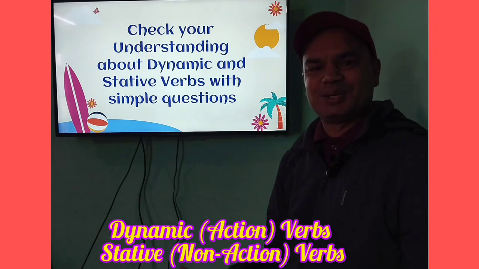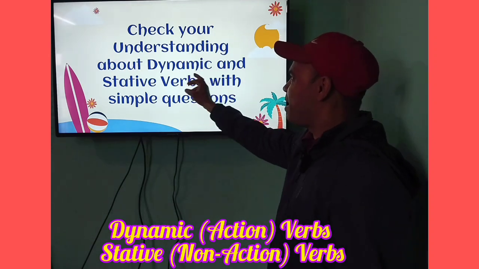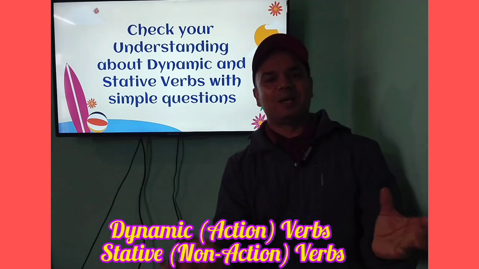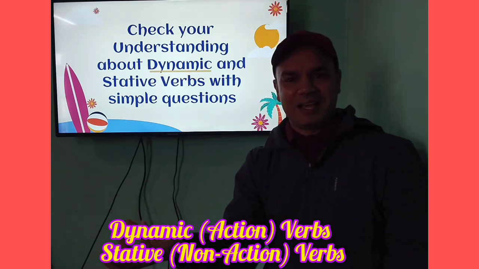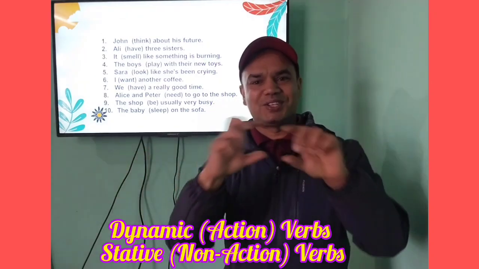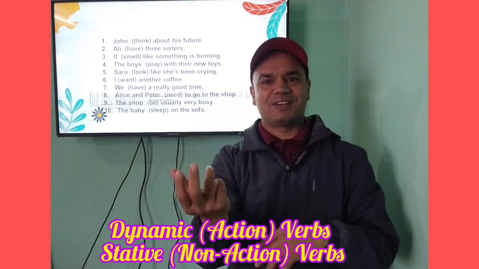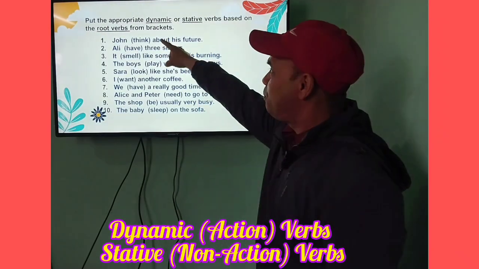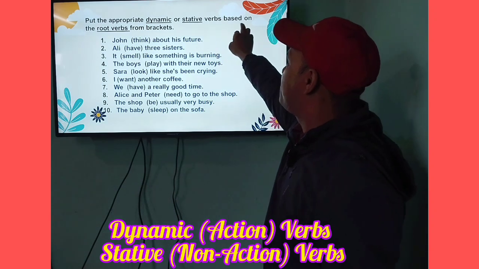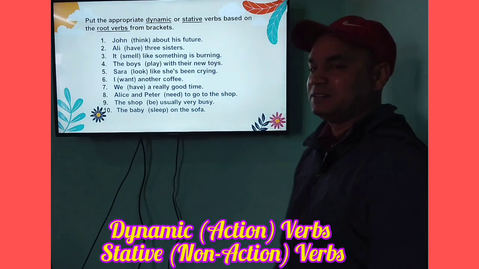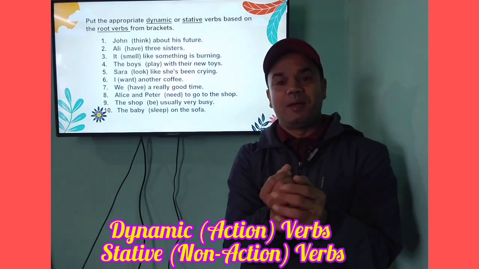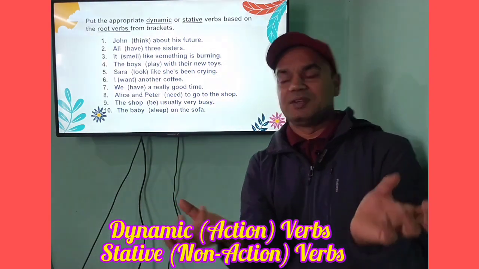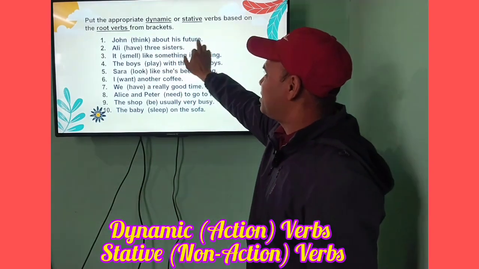Now, my dear students, it's time to check your understanding of dynamic and static verbs with simple questions. I'm going to ask a few simple questions that you can guess whether it's right or wrong. They are short questions, so you can answer in brief. Let's check it out. Put the appropriate dynamic or static verbs based on the root verbs in the brackets. That means you need to change the verbs in brackets according to static or dynamic verbs. So what is the correct answer?